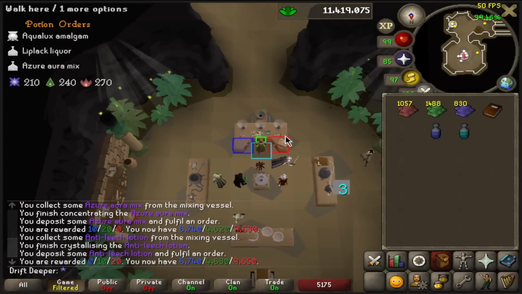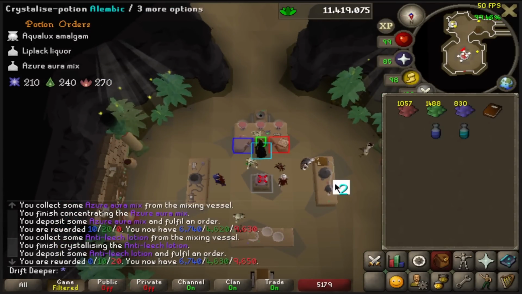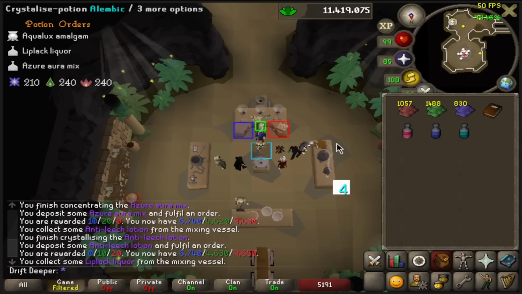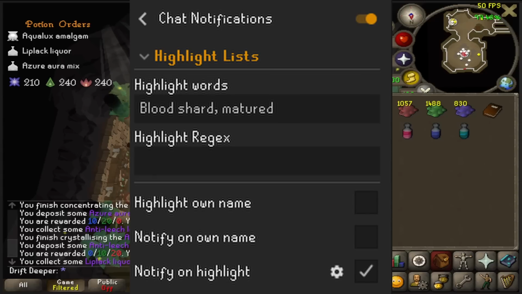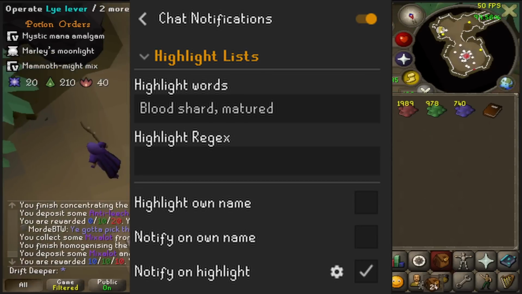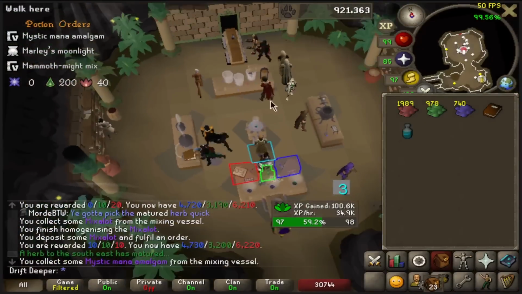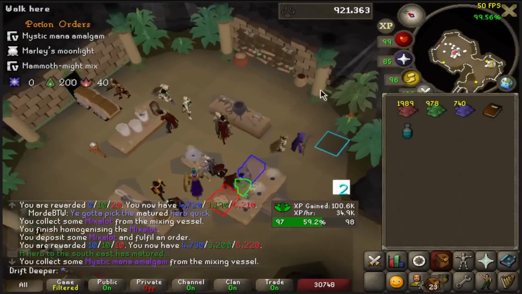And sometimes there can also be a herb that spawns in one of the corners. I also have a plugin set up for that; it notifies me when that herb spawns. I'm using the plugin Chat Notifications, and in there you can just type in the sentence that appears in the chat. I just have the word "matured" put in the highlighted words and then tick the box "notify on highlight". So you can get an alert when one of the herbs spawns, because you do have to be quick because they disappear very quickly again after that.